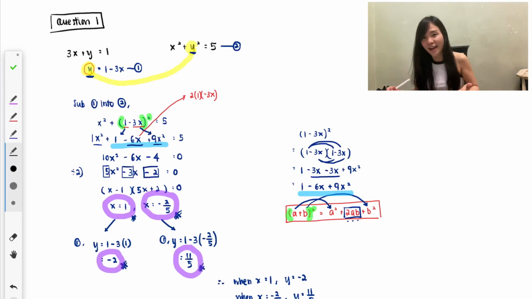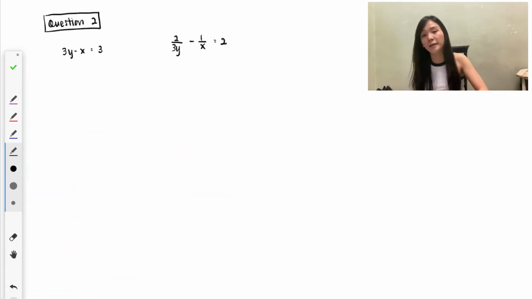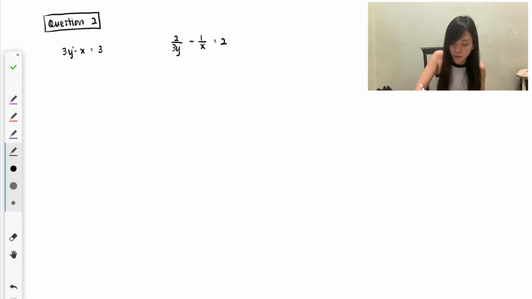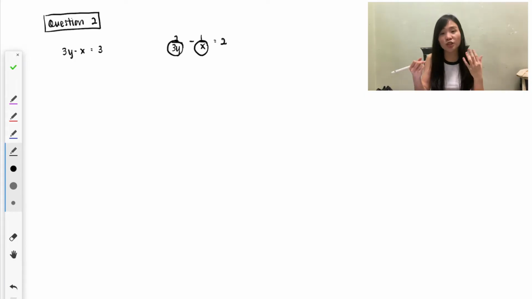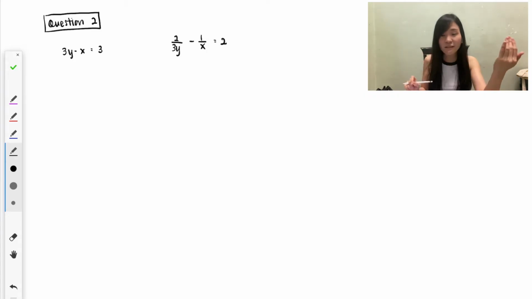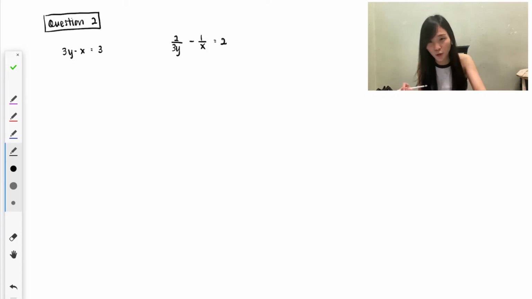Let's look at the second type. So question 2, again same thing. I repeat again, look at this, my dear. One of them is power 1, a linear equation. The other one has a fraction, so it is non-linear. One linear, one non-linear is exactly under 3.2. The most simple one will be your equation 1. The left-hand side is more simple, so that should be your equation 1.